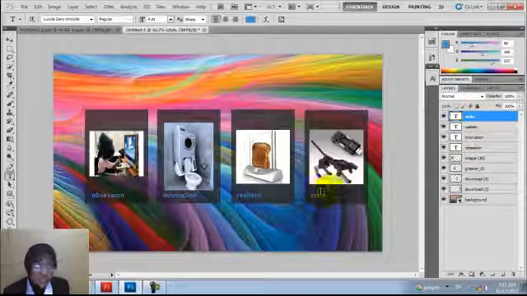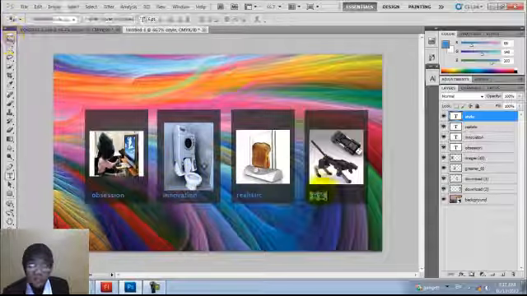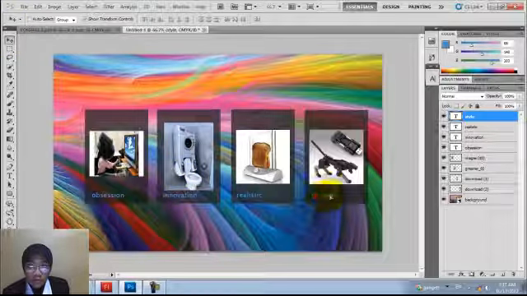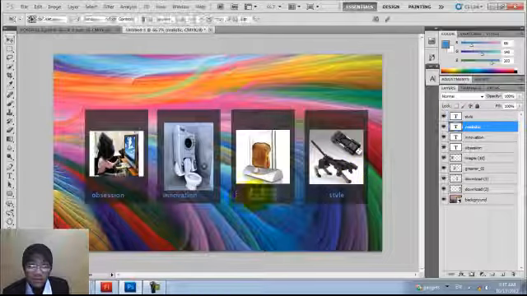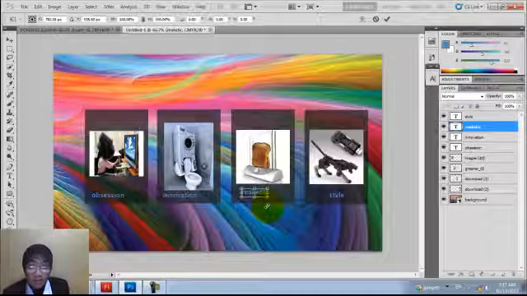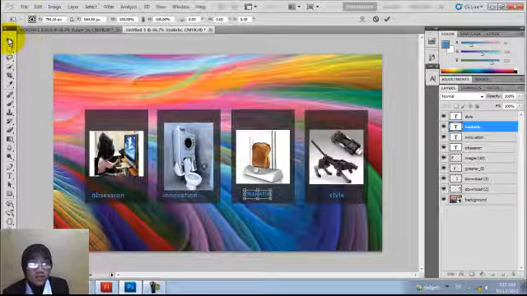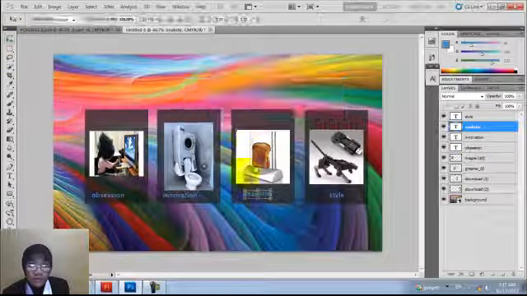If you want to change the position, just go to the layer and change the position, alright, to the, let's see, realistic. Oops, sorry. And apply.